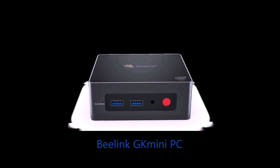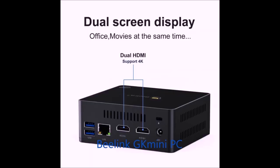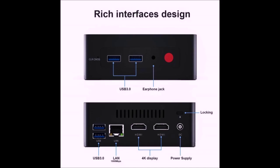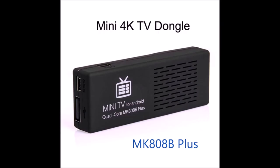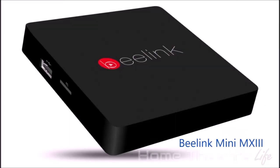This review is about the B-Link GK mini PC. B-Link, also called Shenzhen AZW Technology, has been around since 2011. The company has their own research and development department, factory, and technical support department. The first and most successful devices were the MK80B Plus and the MX3 Android media players.